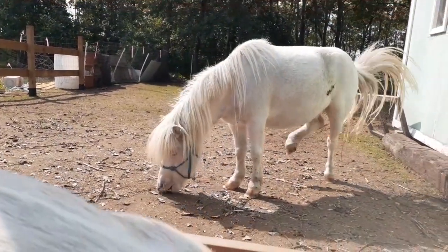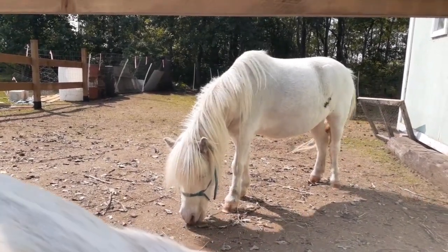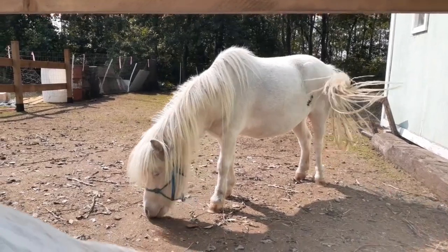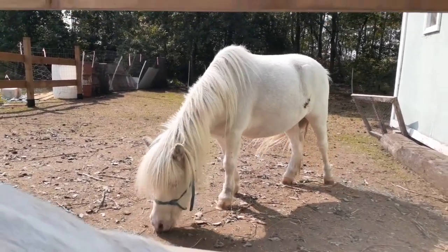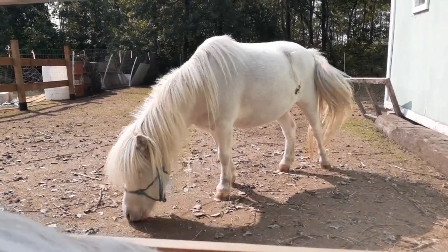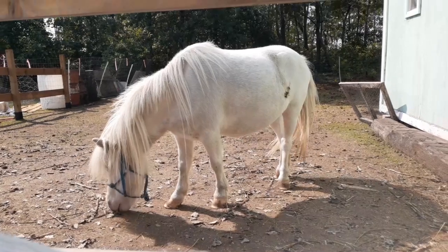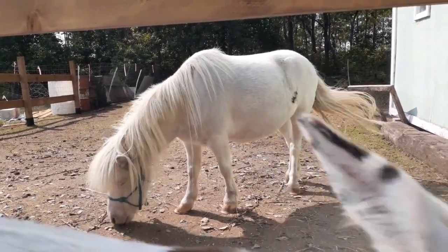So these are not really a typical auction, okay? They're an auction in that you're bidding, but you know a lot about the horse beforehand. They are often already registered and on and on. So that's actually a great way to get a good horse at a decent price. But sometimes it's not. Sometimes they actually are quite expensive.